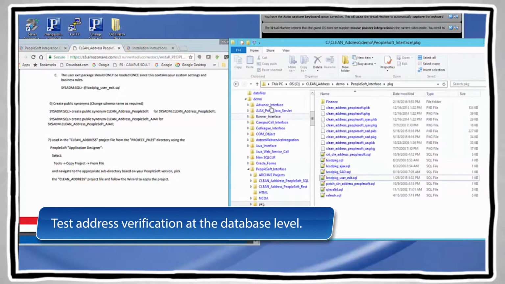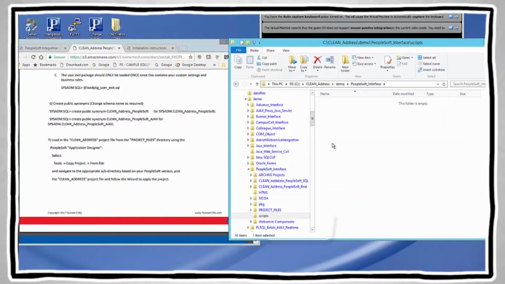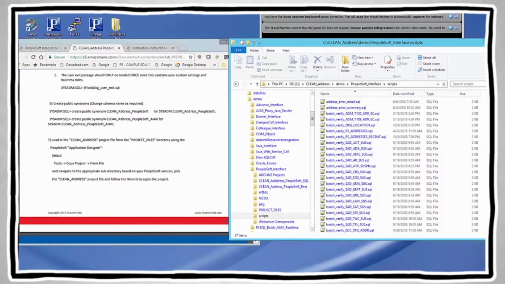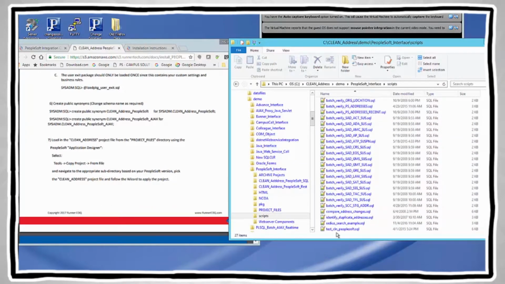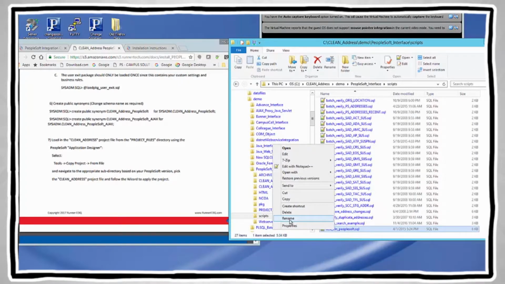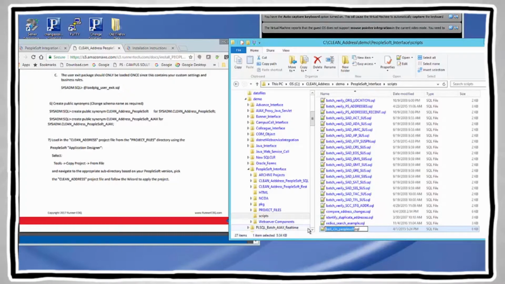At this point, we can test address verification at the database level before moving on to the real-time implementation. Find the test CLN PeopleSoft.sql script in the scripts directory with the PeopleSoft interface files.